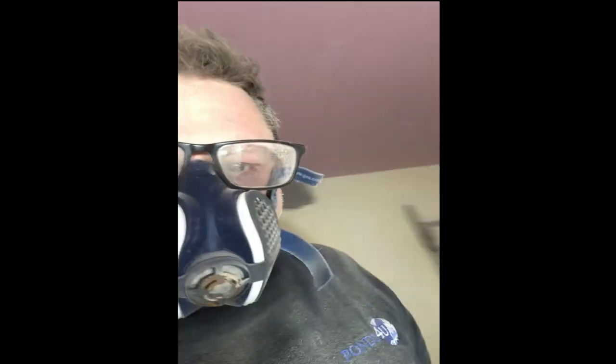We've done all the first-fix electrics for the lights — these are the switch lives which have been taken down, switch lives coming down on the ceiling. We still gotta run the feeds in and out for the lights. All the installation's done on the stud work. I've just been cutting all the sockets out, all the cables are run, so all the first-fixed cables upstairs for the sockets and for the lights are done. Tomorrow we put the back boxes on, finish the boarding, and then we look at downstairs.